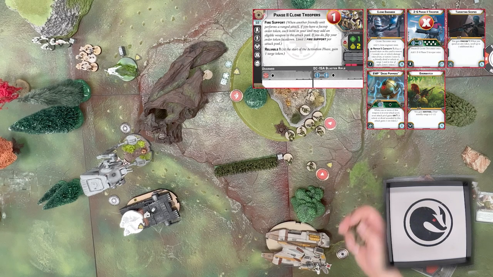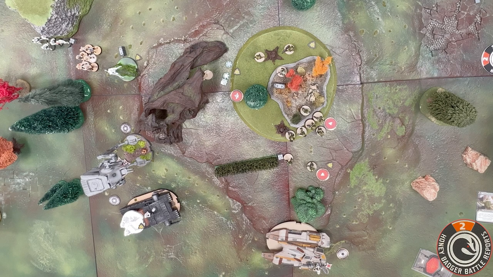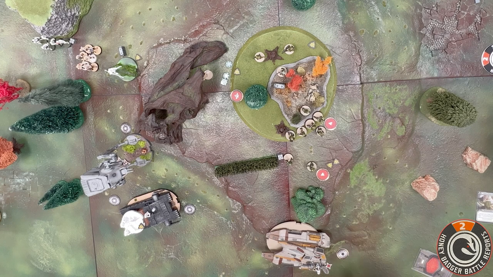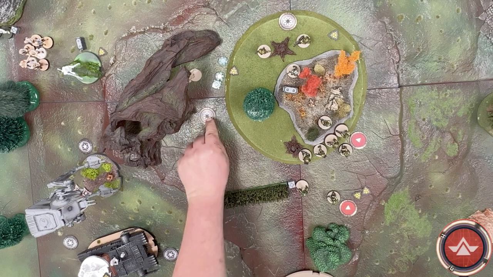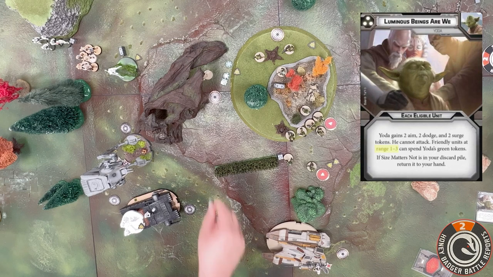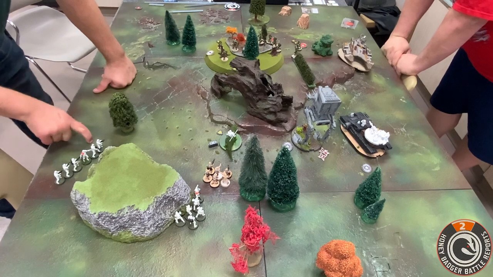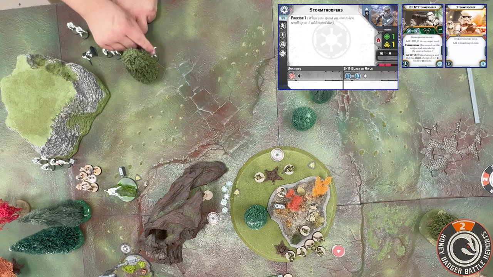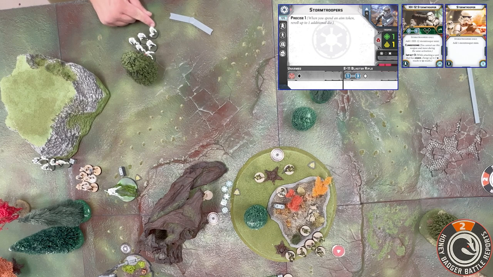I need to pull some damage off here, and I've already lost one engineer. Okay, that's to you. Another suppression here. Yoda is gonna do force reflexes, and he will aim. These stormtroopers are gonna go. So they're all gonna shoot at Grease unit once again.